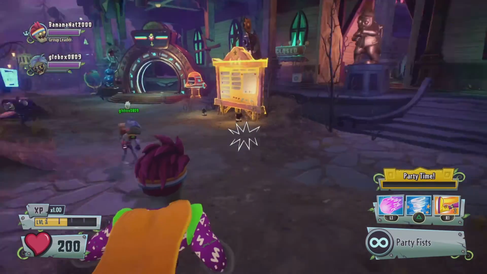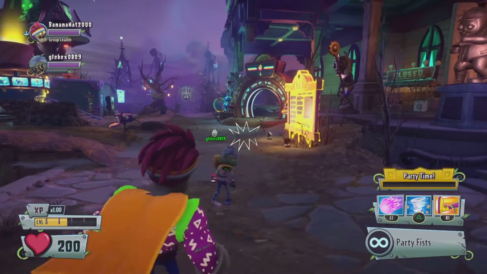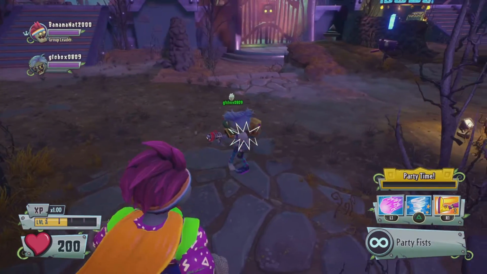Okay, so for the next segment of this, we're going to be playing Garden Warfare 2. As you can see, I have got a few packs to open. For this segment, we are joined by Glowbox, 089 here, link in the description.